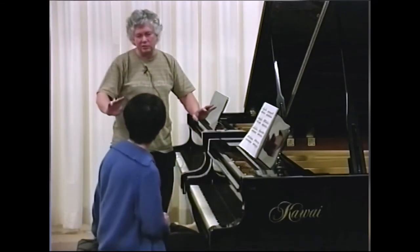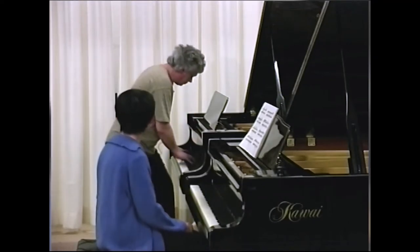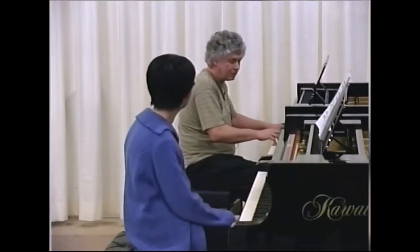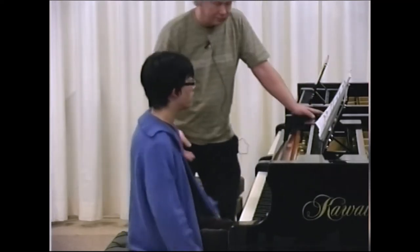Yeah, this marcato is very important. This marcato is very important, because it goes back through this marcato.